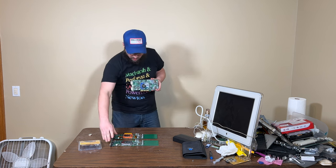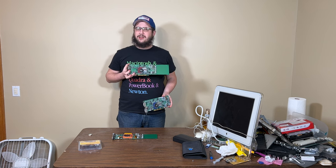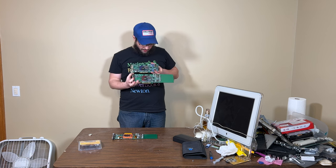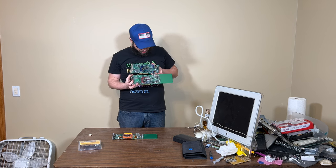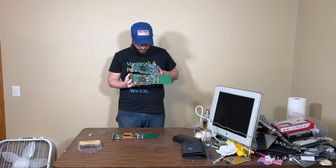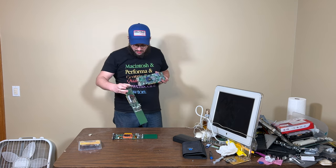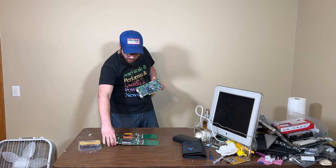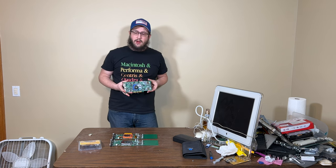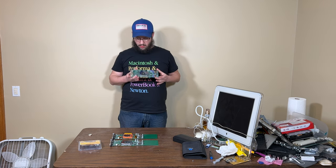It's literally the same thing as a 4600 Ti from a Mac. It's the same card. It's even laid out the same. It has all the same capacitors and chips on it. It looks identical. And there's a reason behind that, because it is the same card. There's no difference between the two. The only difference is a difference that we're going to talk about coming up in the video, where we're going back in time to visit Collin over at his house and talk about how you flash one of these.